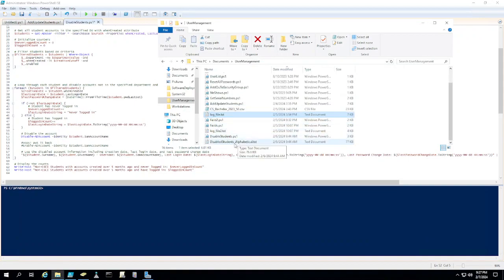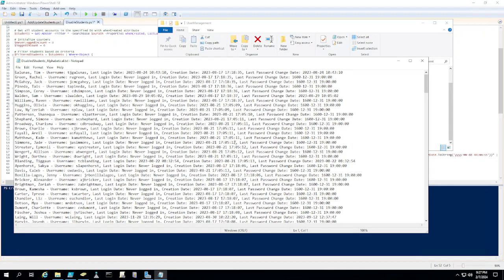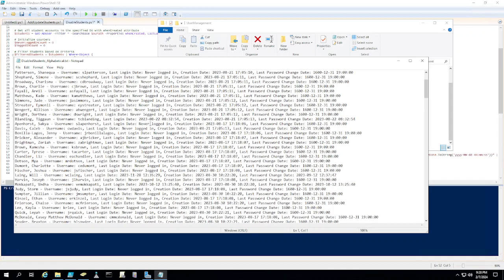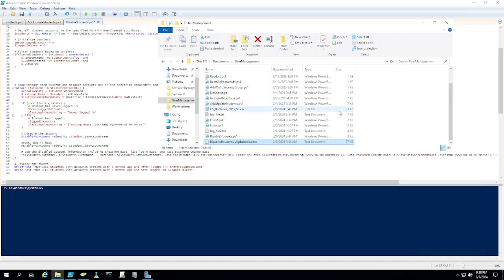Actually, that's the sample where I cross-compared it to a CSCI student listing. What it has for everybody who was disabled is when their last login date was, and August of 2023. That's pretty safe to say that he's pretty much done. Now you have some that never logged in and they were created back last August. Those can be disabled. So anyway, that's what I did.